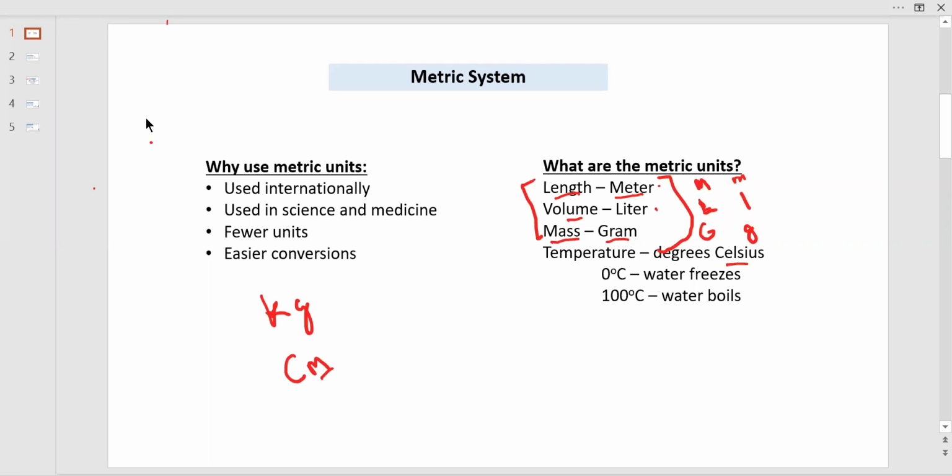So your base unit is the meter, which is for length. The base unit is grams for mass. And we say milliliter. Liter is the base unit for your volume. And this is just telling you the power of 10, because the metric system is based on tens, kind of like dimes and dollars. It's very neat, like you have 10 dimes and $1. That's why we say centi, like centi means 100.